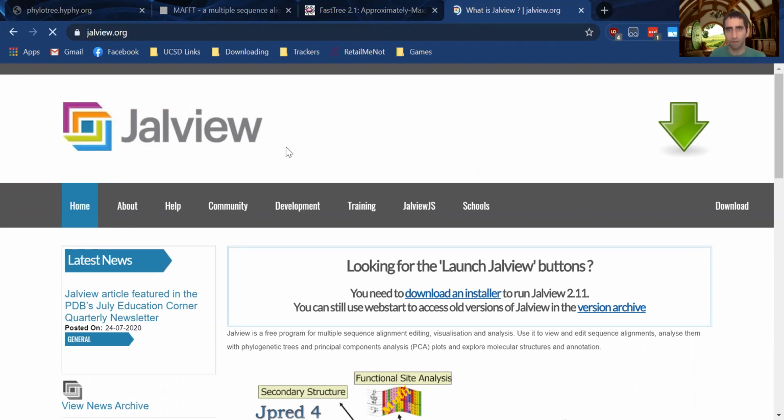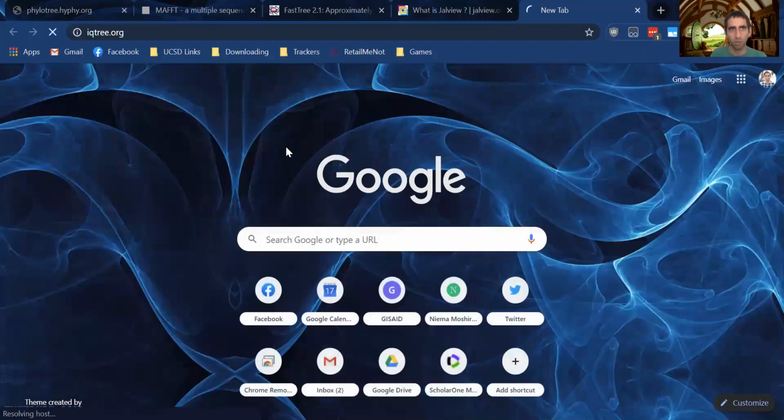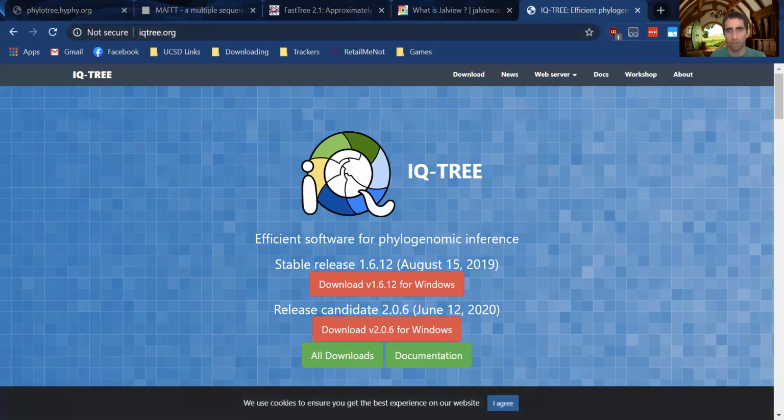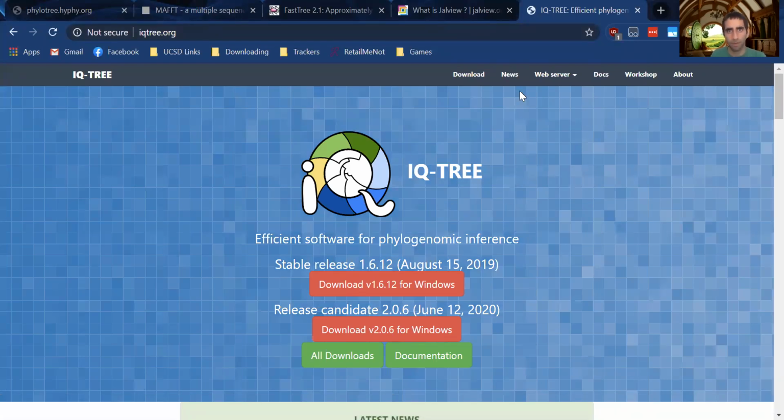And remember, I mentioned FastTree is a little bit less accurate. It's just much faster than some other tools. So if you want a more accurate tool, but slower, I would recommend IQ-TREE. So yeah, that's how you go from raw sequence data to an estimated evolutionary history.